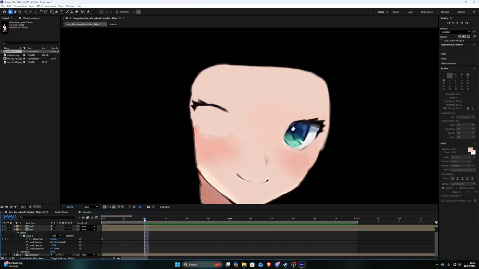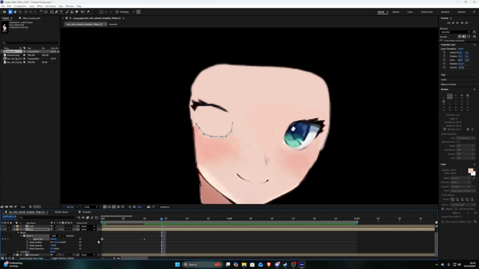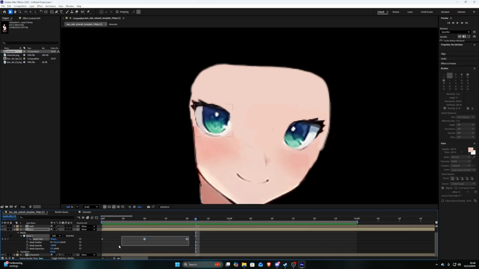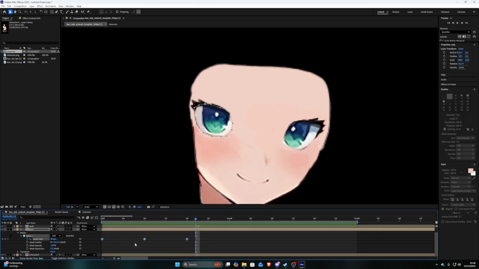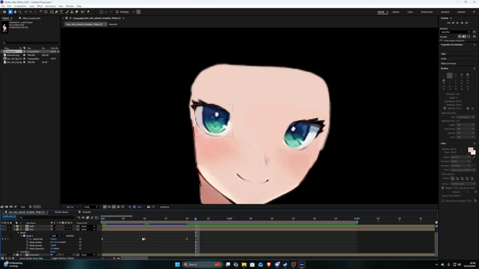And then you're going to see a little triangle thing has popped up. You're going to want to click on the absolute first one on the 0th second, go to the 20th second on the timeline, and paste it in, and as you're going to see, it reverts. So currently your animation looks like this. It's very not smooth. And to fix that, all you need to do is select all of them, and then press F9. And you're going to see they turn into these things. This means ease in, ease out. And now it's a lot more smoother.